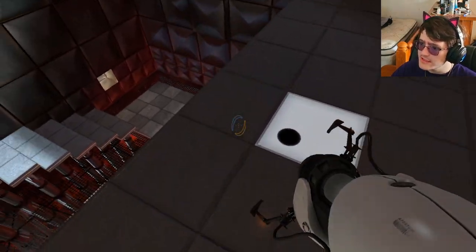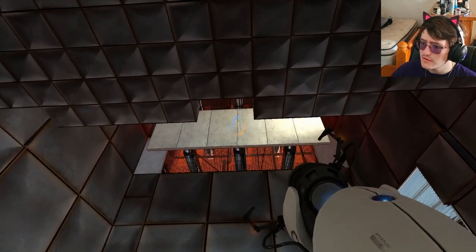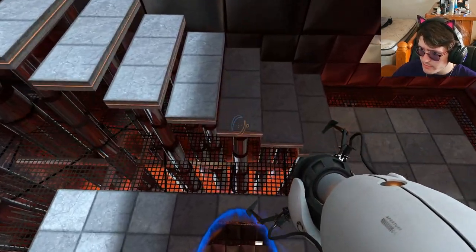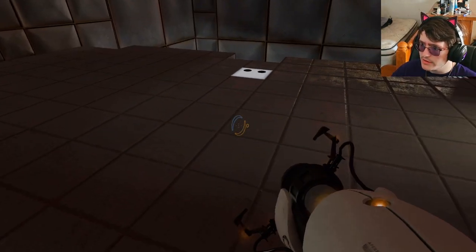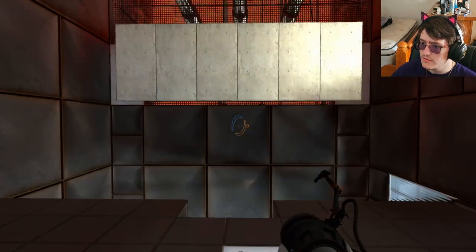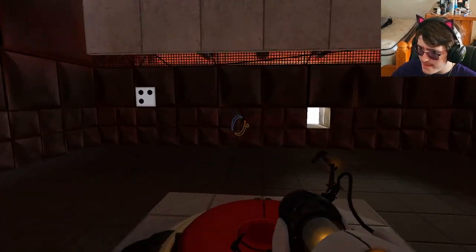Alright, so that's what these mean. They're drop offs. So you just come over here, jump. Whee! Okay. Let me put another portal up here. Leave the blue one down there. And we just jump again.